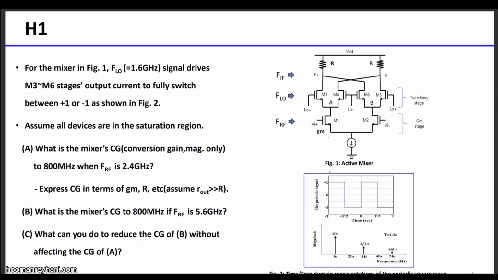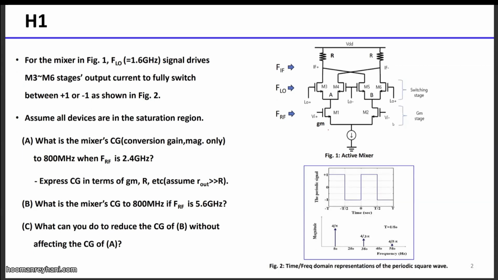Well, if you look at figure 1, there are so many things we can do, but I can only say a few things, okay? What we can do is that right now the GM stage is a very wideband circuit. It just works for all frequencies. So we have to make it some sort of a bandpass filter type of function in there. What we can do is either you can degenerate the input stage with an inductor, that's one way. And another way is you can split the current.